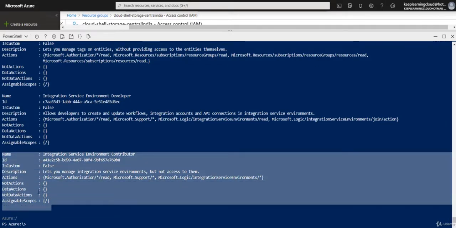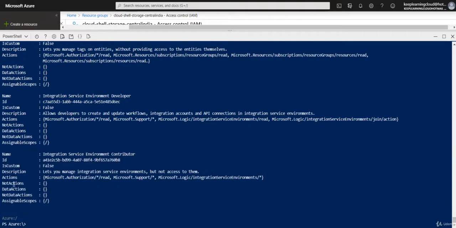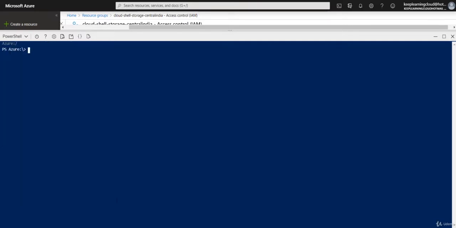And we're talking about different attributes of a role like name, ID, whether it is custom or not, the description of it, and actions, what is it allowed to do and what it is not allowed to do, and then the scope of the object. This is something you can clearly see from the PowerShell cmdlet, which is Get-AzRoleDefinition. Of course, you can use your PowerShell skills now to filter this further.